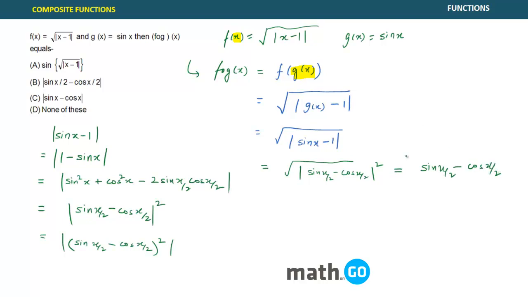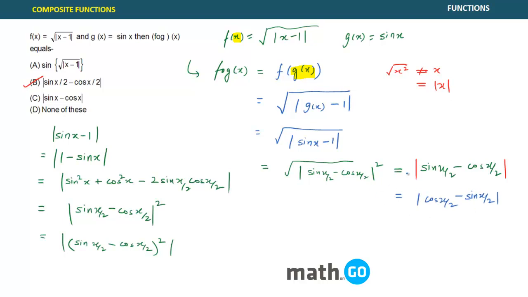Right. And if you just write this, this is wrong. Remember, you have to put a modulus sign. Why? Because under root x square is not equal to x, it is equal to modulus x, because an under root quantity never returns a negative value, whereas this could be a negative value. That is why you have to apply a modulus sign. So our answer to this particular problem becomes b. It would not have changed if you had written the answer in the other format. If you have written the answer this way, it is absolutely fine, no problem. It is actually the same answer, don't worry about it. So both of them are same.